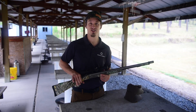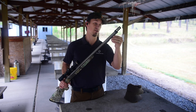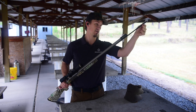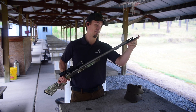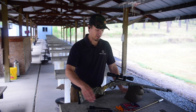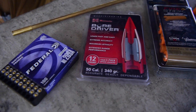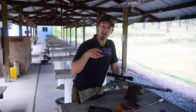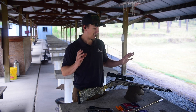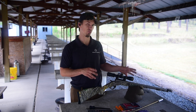Alright guys, we're out here at the range. We've got our NitroFire all threaded and we've got our Muzzleloaders.com muzzle brake on there. The exciting thing is that the ramrod actually fits with the threads, so that's pretty cool — we can run that out a little tight, but at least we have it on there. We're going to get some shots downrange and see what the recoil reduction is like. We're going to start off with 100 grain fire sticks shooting the Bore Driver ELDX with the Federal 209A primers, see how that groups first, and then maybe move on to the 120s to see how much different the recoil is between the braked and unbraked NitroFire.